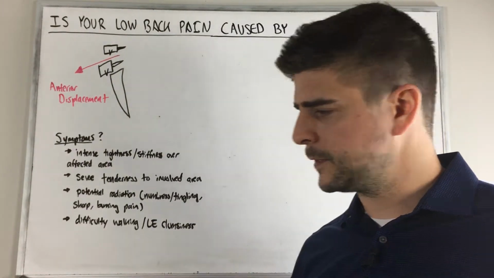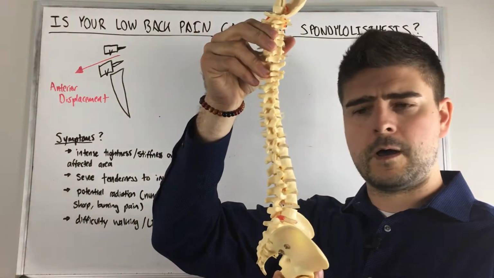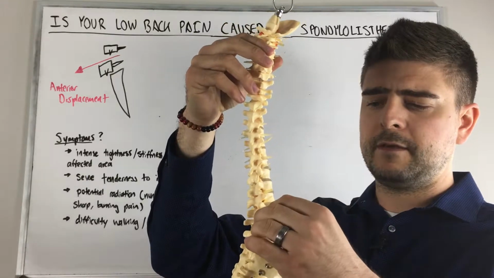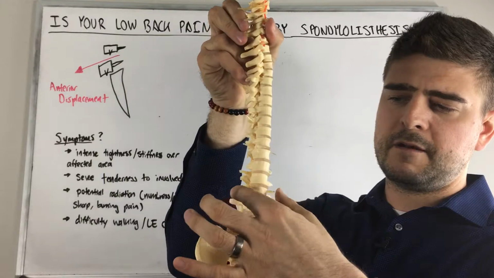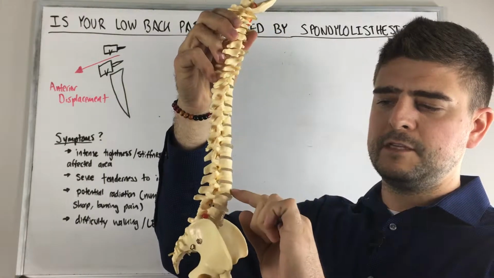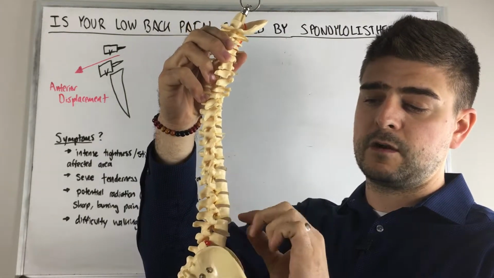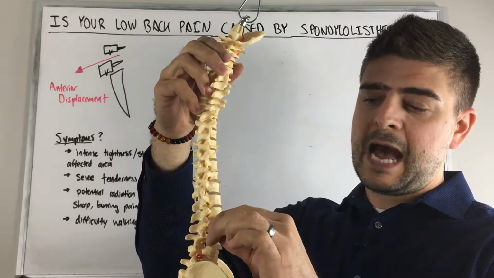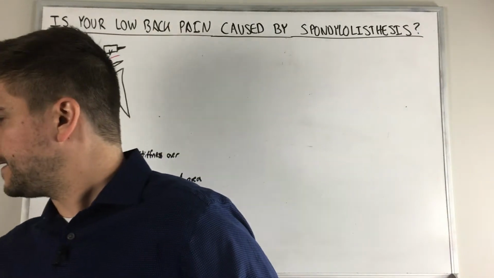Actually, I have a spinal model I'm going to grab so you can see what I'm talking about. This is the spinal model, right? If we're talking about the low back pain and the low back region in general that is affected by spondylolisthesis, you can see here these little nerves coming off the sides. Those are spinal nerves, right? And if one of these vertebrae started to slip forward, you could see how it would potentially affect this nerve. Now, the degree to which the slippage occurs will determine how intensely you'll experience radiating symptoms. That's basically what that is.